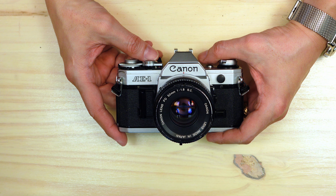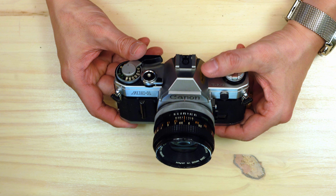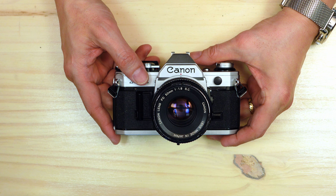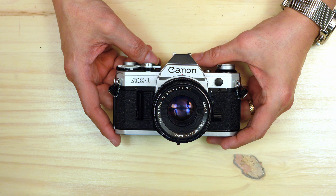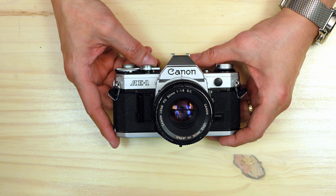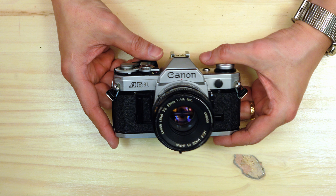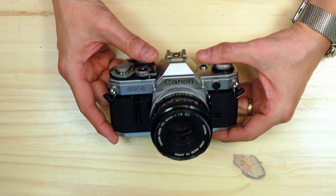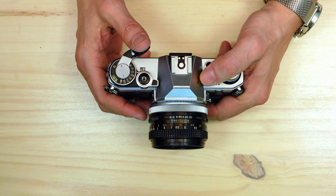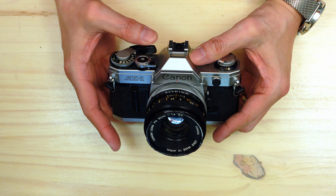This one also had a film winder — I'm not certain if it had a motor drive. The difference between a winder and a motor drive is that a film winder might advance at about one frame per second, whereas a motor drive would do three and a half up to maybe nine to ten frames per second. For the average person, it really just eliminated the need to advance the film manually. I never had a problem with manual advance; in fact, even today I still like the whole process of advancing the film myself.